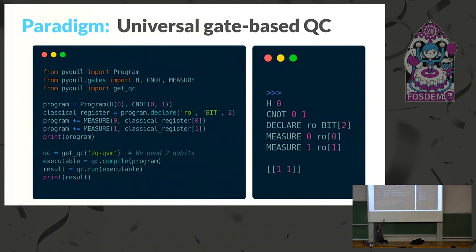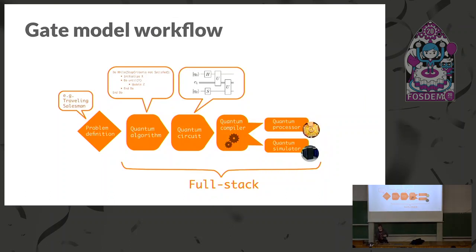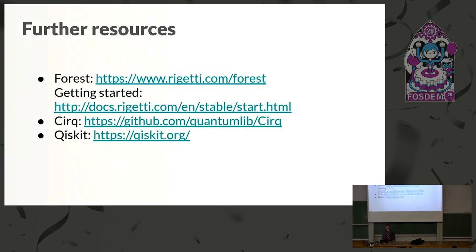So, we would do this using the Rigetti library as described over here. So, you can again see that it's a fairly simple way to specify the circuit. It actually generates a circuit in a language called Quill, which is on the right. So, it's very much assembler-like in this particular sense. And here, the workflow is, again, very similar. You go from definition of a problem. Then you figure out the quantum algorithm. You generate a quantum circuit for that algorithm. And you compile it to the hardware, so the hardware can only use certain operations. So, there's a step called compilation, where you make sure that the gates that you're using are actually implemented on the hardware. And then you run your thing on a quantum processor and read out the result.